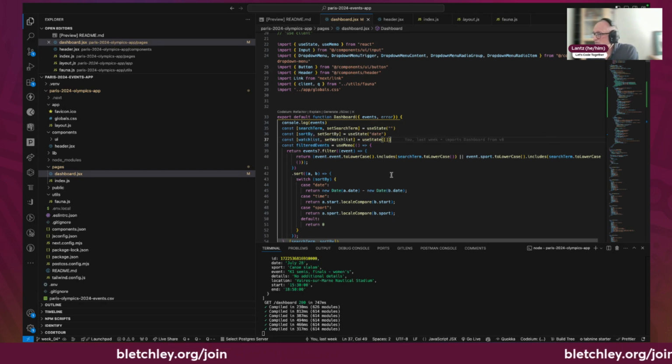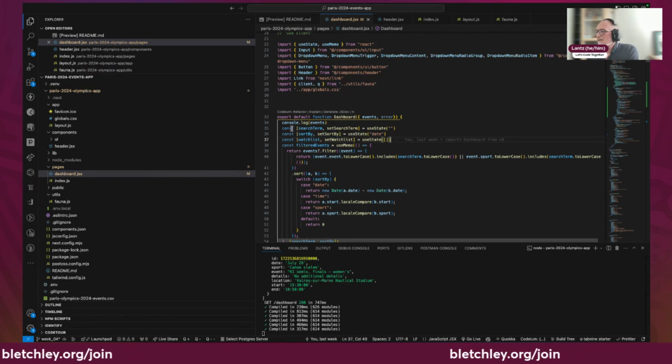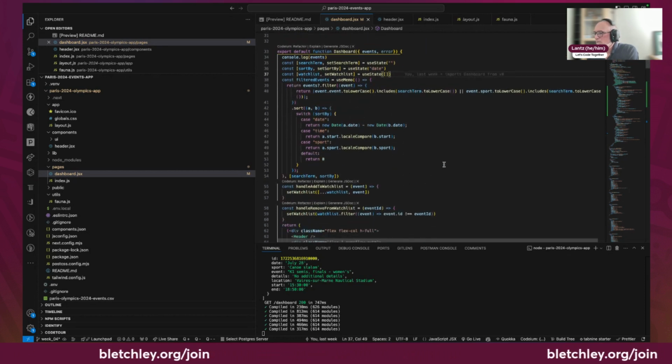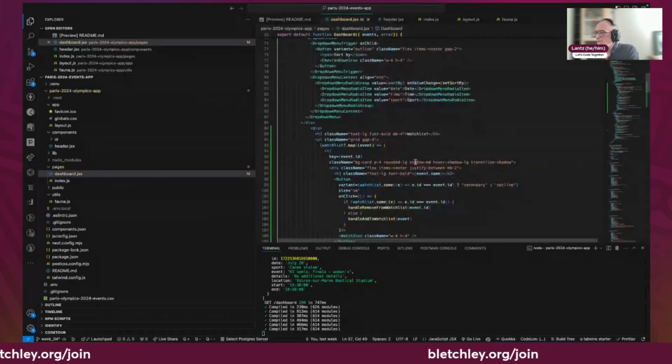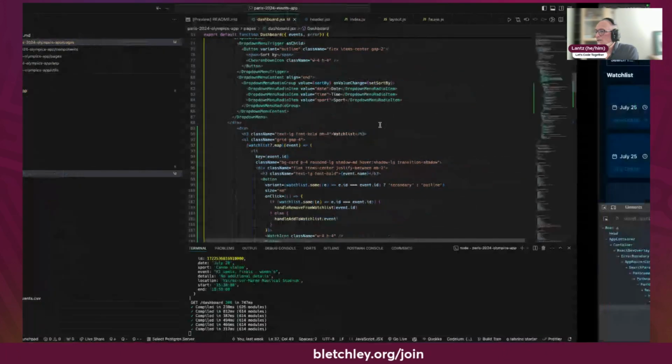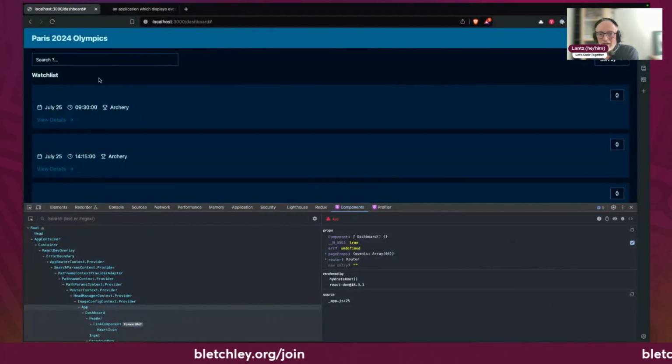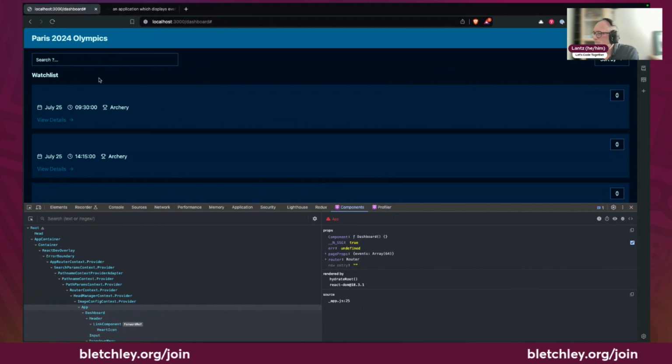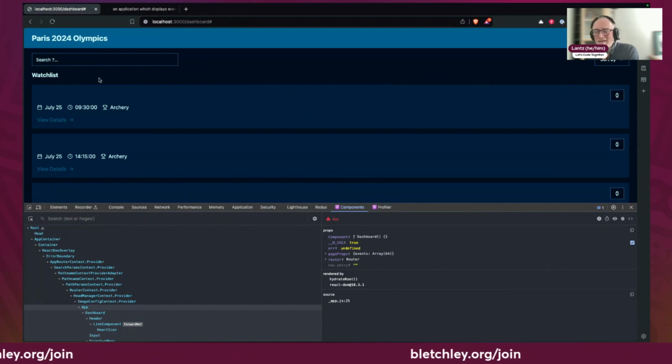But it is really fun to see the search is working, the sort is working. We're able to filter everything by the search terms, and we are able to get a lot of this with the help of AI. So there are some ways that AI can be helpful to us.